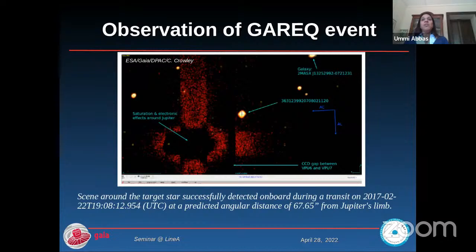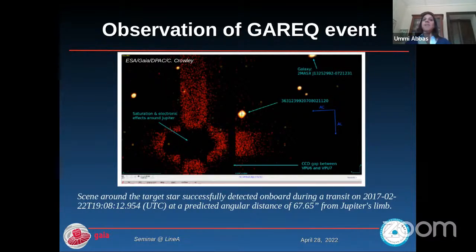The actual observation that was taken by Gaia of this event, the previous slide I showed you only what is simulated and expected, and what one can obtain with the differential astrometric framework. Instead, this is an actual observation of the event. The Gaia satellite was optimized with the 2 free scanning law parameters, and this is essentially an actual observation of Jupiter seen in the field of view.